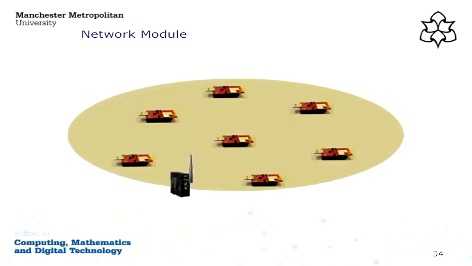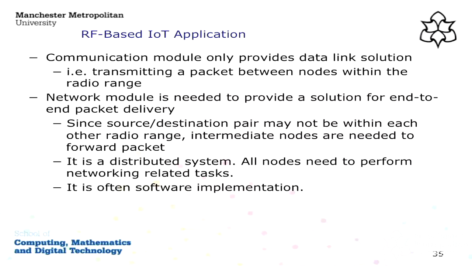Get to the main part about these network protocols. If you've got this sensor network, and that's just a sample diagram there of all these nodes. So these are the independent nodes. They've got their own battery power, their own sensors built into it, and they're perhaps trying to communicate with a gateway node.